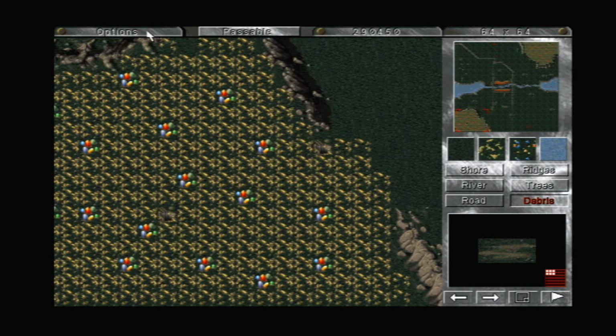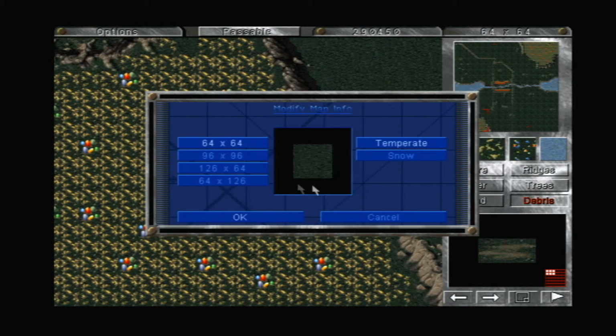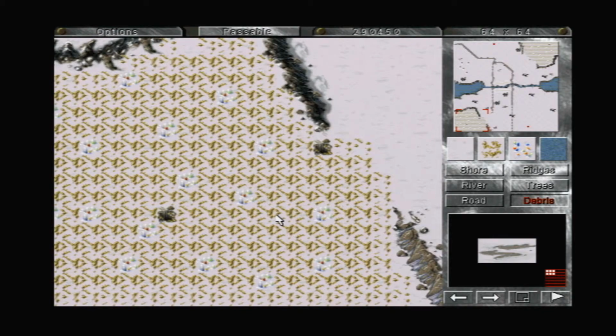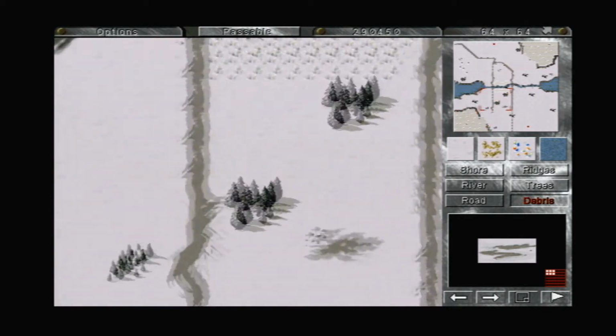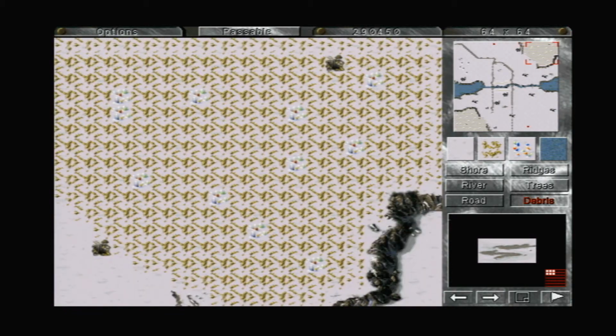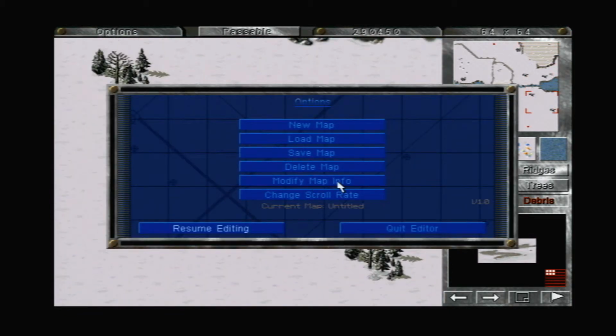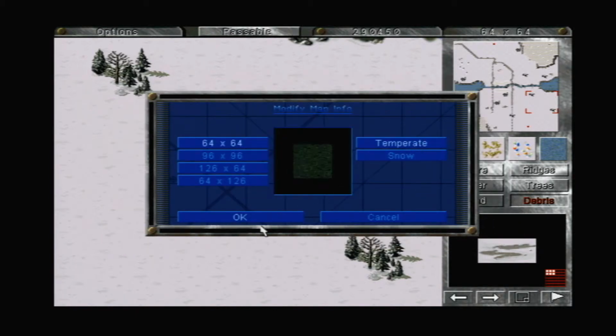With the level being in a pretty decent state, I think it's time to show off what it would look like if we switched to the snow tile set. After selecting it through the modified map menu and it loads up the tile set from the CD, we can see the level itself looks pretty much identical. It's now just mostly white instead of mostly green. Now I have to admit, I think this level looked better under the green tile set, so we'll switch back to that. And done.